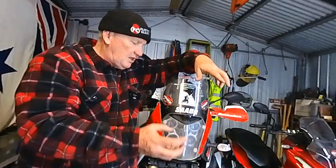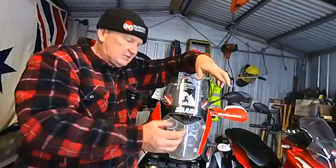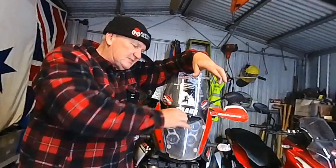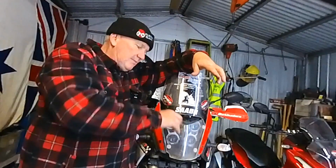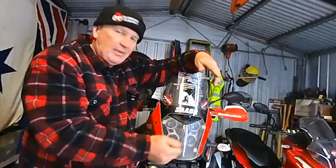I think if the rock hits it right on the mesh, on the cross or something like that, there's a good chance it's going to bounce back, because those mesh ones tend to sit a little bit off the lens. This one is probably about 8 mils off the lens. So if something does hit, it's got that bit of impact there, so it's going to bounce back a little bit.